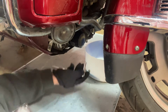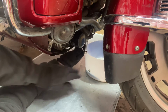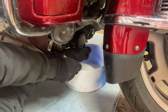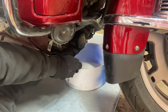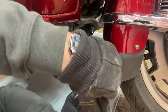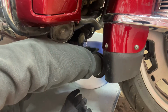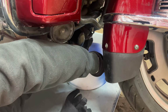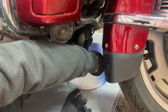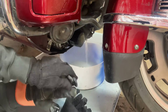Okay, this is going to be really warm now, so really be cautious about this. This is going to be the last time I have to take this out. Yeah, that's warm. Let me get a different glove. I'm going to try this one. This leather will kind of take a little bit for that water to get through, so it'll be okay on it. Just be careful with splashes and stuff. Okay. That wasn't bad at all.